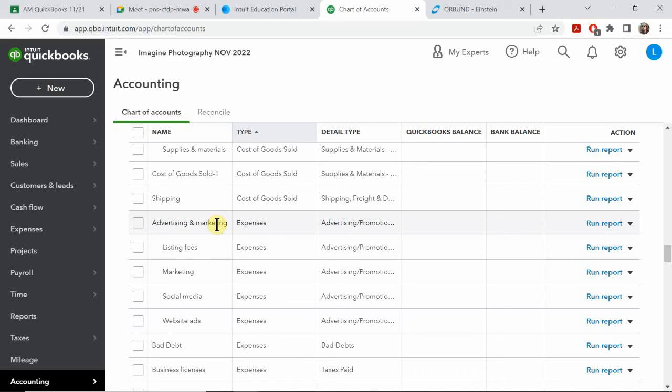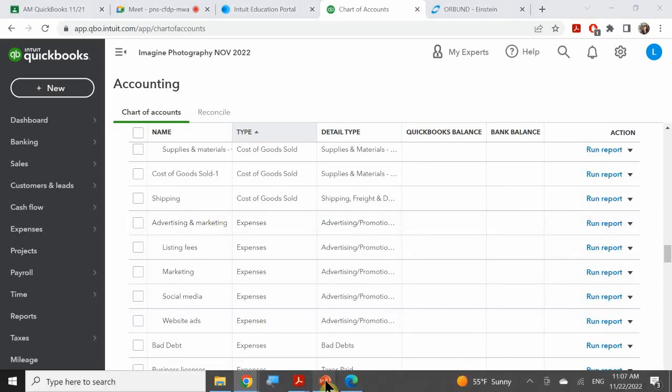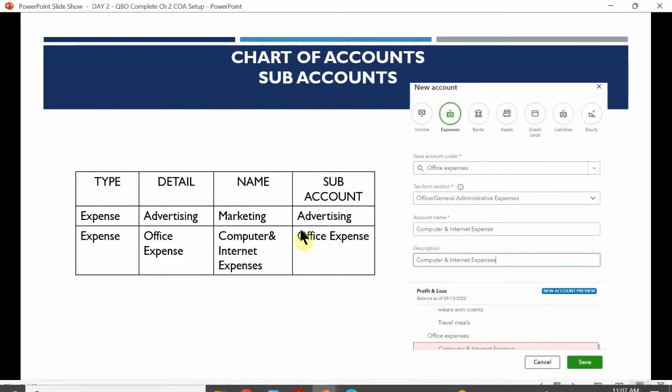So I selected advertising for my account, and boom, I added it and it's under advertising. So this is a sub-account. If it doesn't fall under a category, then you don't need to identify; it would just be whatever the account name is. Okay, so do the other one for homework.